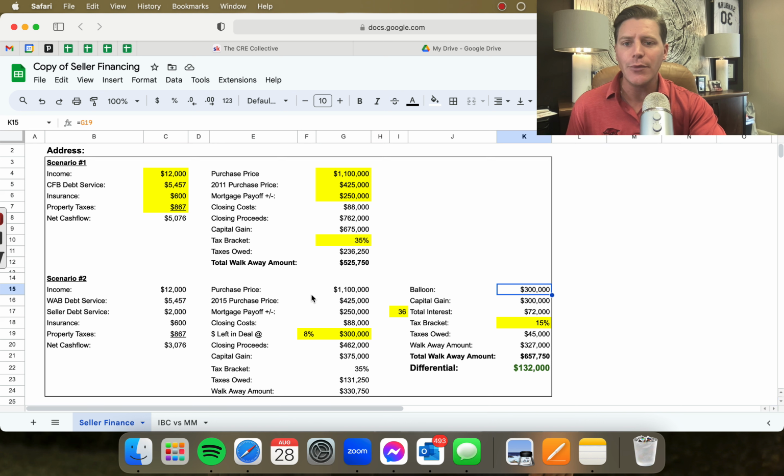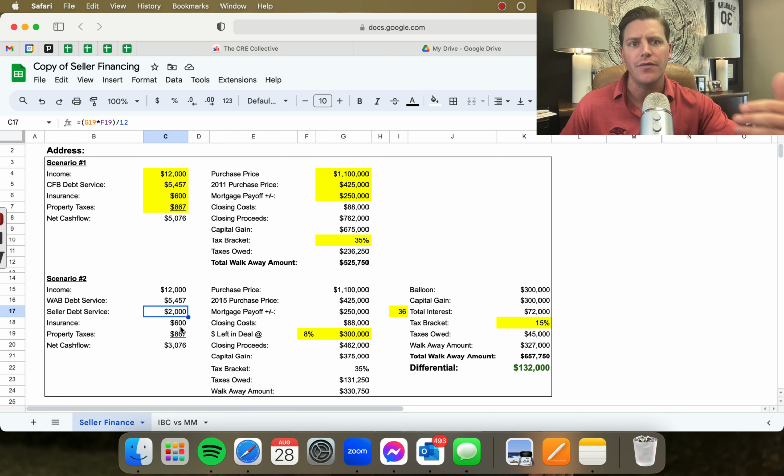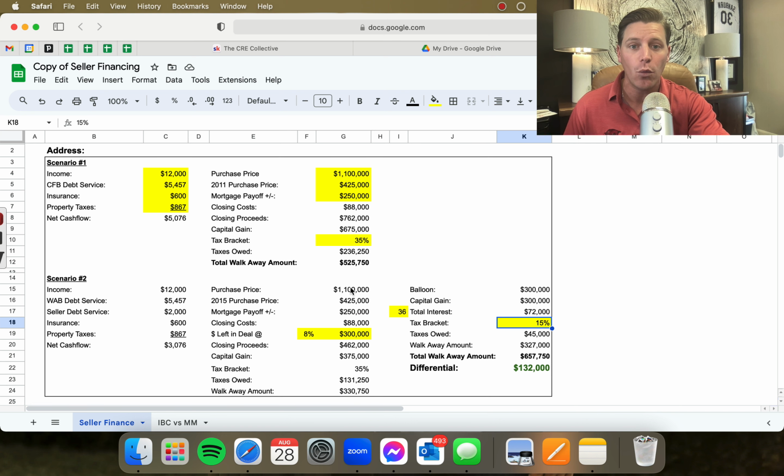So what it ends up doing after I show him all the scenarios is that he's going to be earning $2,000 a month of net cash flow that he was otherwise not going to have. And then in the future, I say, look, after 36 months, I'm going to write you another check. At first, I wrote you a check for the 1.1. Well, it's actually going to be a total of $800,000. But then I'm going to write you another check of $300,000. So after closing costs and after taxes and all the proceeds go away, he's going to net an extra $132,000 because he decided to leave some money in the deal.